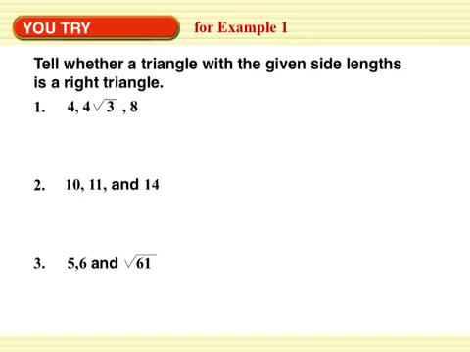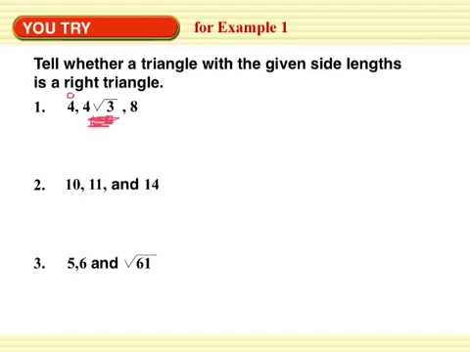And for instance, with number 1, you're just going to do 4 times the square root of 3, which is 6.9 and some change. Now, don't use 6.9 to do your number. I rounded. You don't want to round. I just want to figure out which number is the hypotenuse. So don't use this. Just use it to see which number is bigger.